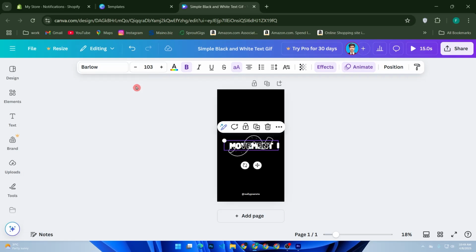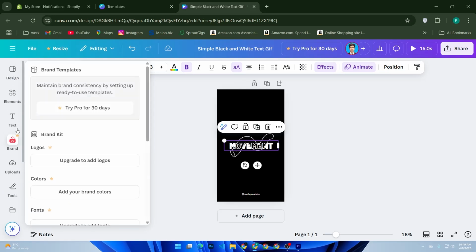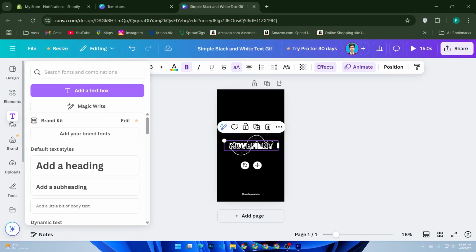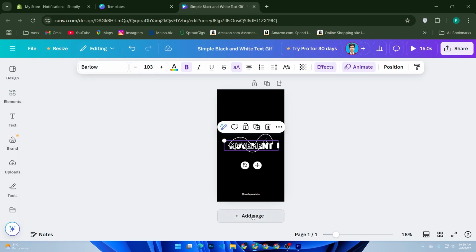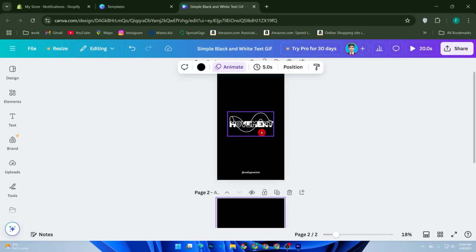Want a multi-frame GIF? Think of each page as a new scene. Click add page.